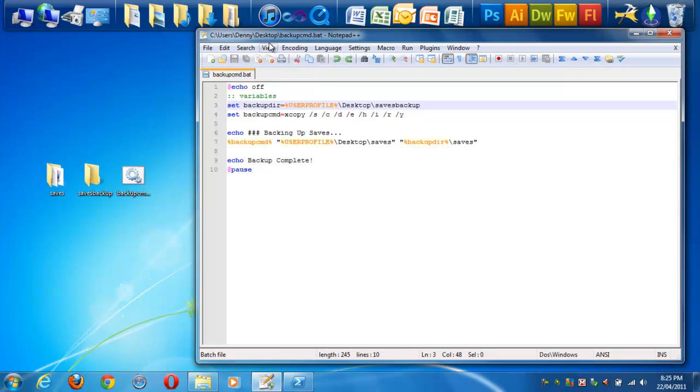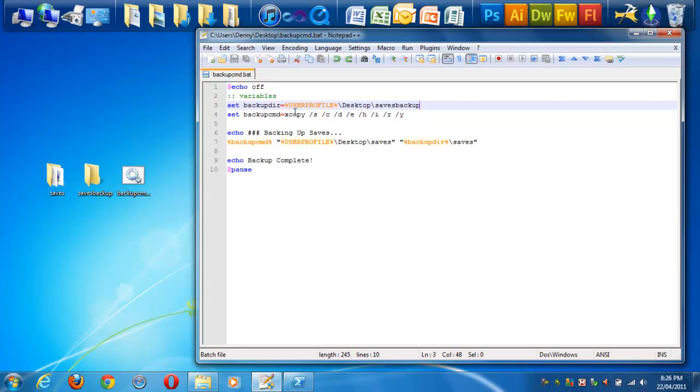Before I start explaining it, the program I'm using here is Notepad++. It's a very good program. It's worth installing and having a look at and using, especially if you don't have a code editor or an HTML editor. But enough of that, I'm going to get on with this. For intermediate or advanced users, you already know what to do. You know what you can change, and you can just copy it up in Notepad, save it, and do it. I'm going to explain what everything does.